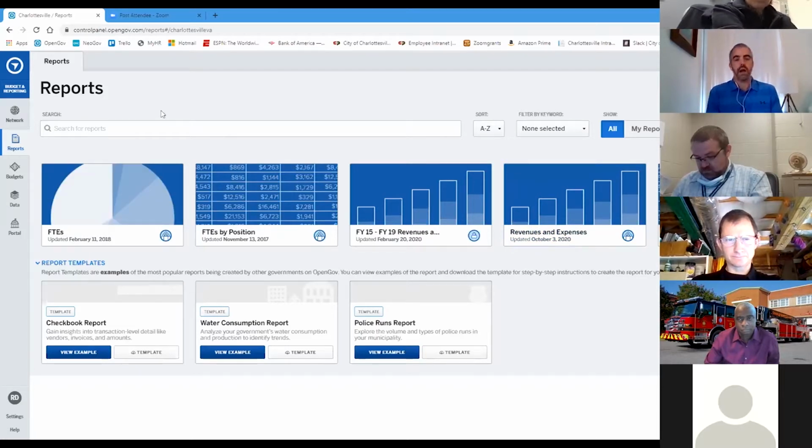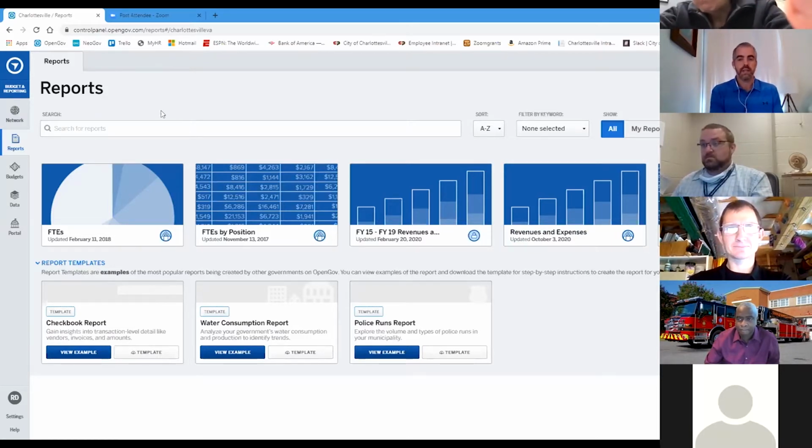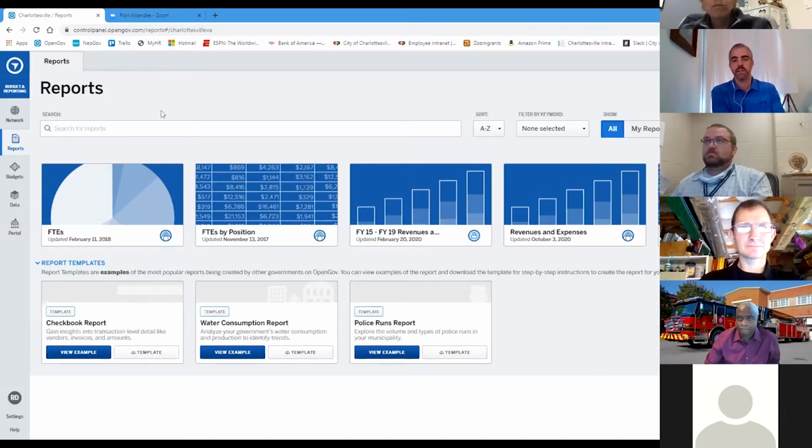So to start with, everyone should have gotten an email from OpenGov inviting them to the system. It used to be "click here," the big spam thing that IT tells you never to answer, and I think they've changed that a little bit since then. It's no longer "click here to join the system." If you haven't gotten that email, let me know and I can try to have them resend that to you. Just know that if it's from opengov.com, that is not junk or spam. It is safe to click on that as long as it says it's invited you to the Charlottesville budget instance. Then you should be good to go.